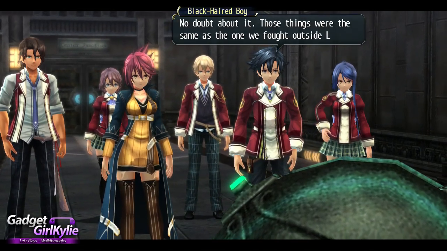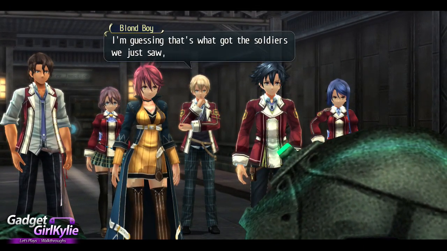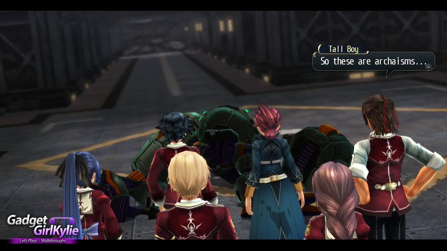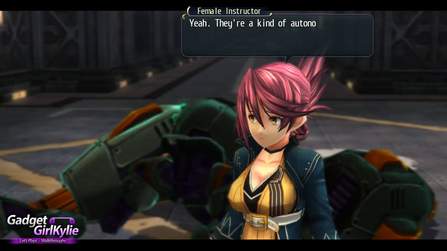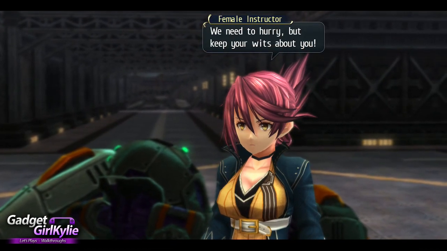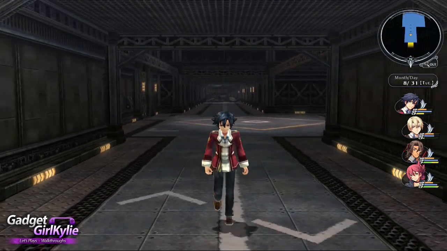No doubt about it. Those things were the same as the one we fought outside with Graham. It seems a large number of them are on the loose inside the fortress. I'm guessing that's what got the soldiers we just saw, too. It seems so. So these are archaisms. Archaisms? Are you certain, Instructor? Yeah, they're a kind of autonomous weapon made by a rather unsavory group. And a real pain to deal with, too. We need to hurry, but keep your wits about you. Understood. Right. Right, if we double back, there's actually a rest point, isn't there?